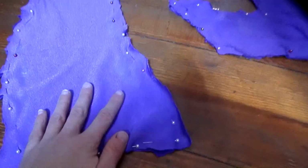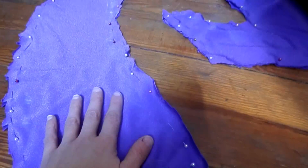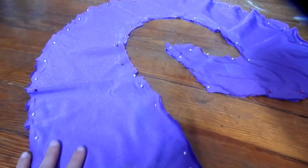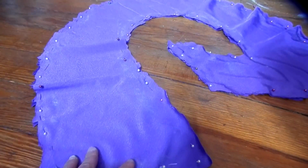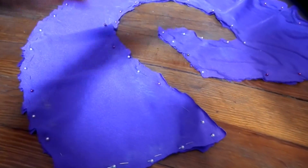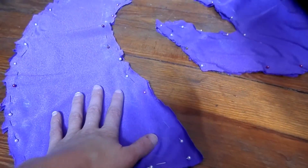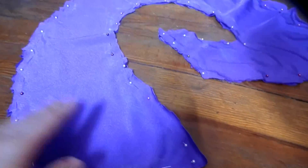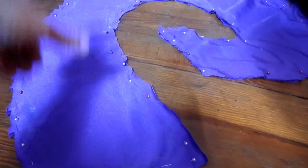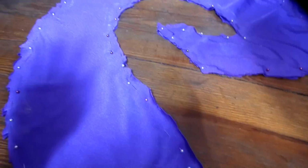So I'm going to thread wire through along the sides, and that will keep this held up. Whenever you have bunny ears, anything like that, there's a wiring system that you do to keep it all held up. So I'm going to be putting some wire on this to maintain it, and I will do that after I sew it. I will use some fabric glue and some hand stitching for that.